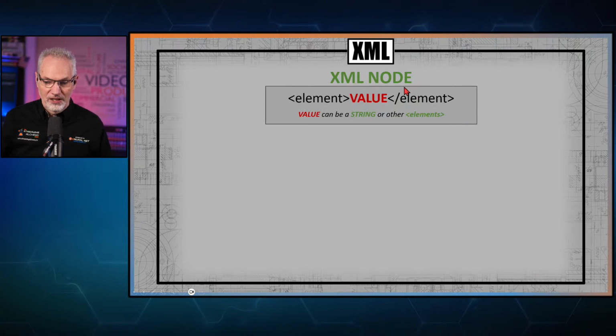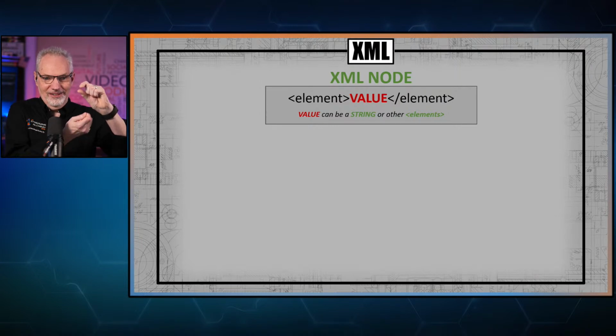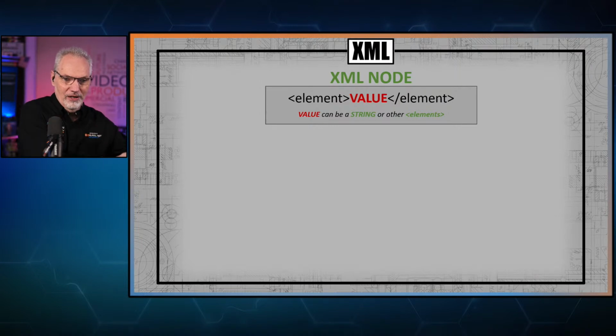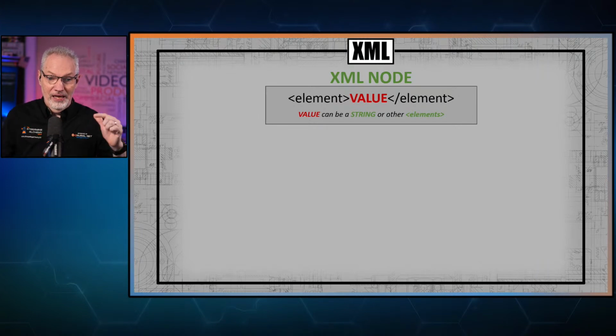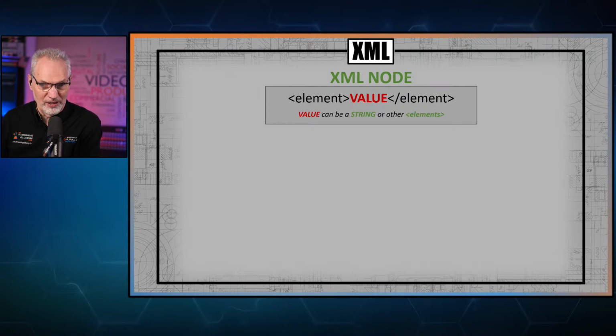And a node is basically, if I grabbed it at the start point and picked it up from the end point, and took it out and put it somewhere, that is a complete node. It describes a single element or multiple elements nested fully. So you have a beginning and a close, and all the values or elements in between that starting element and closing element. So that is the next concept.